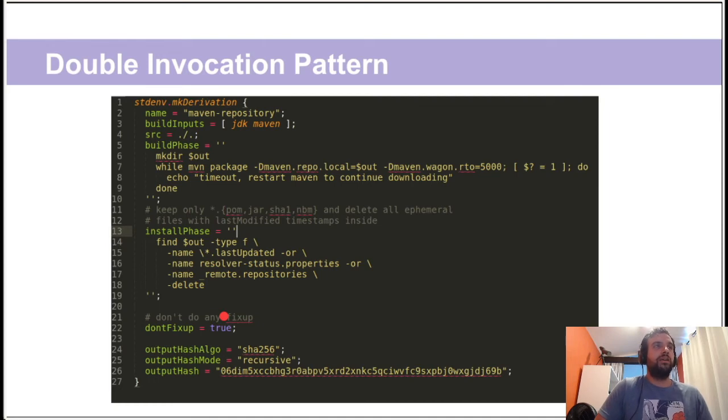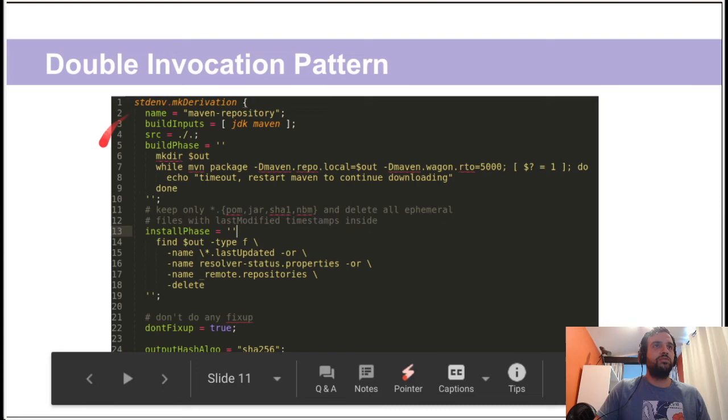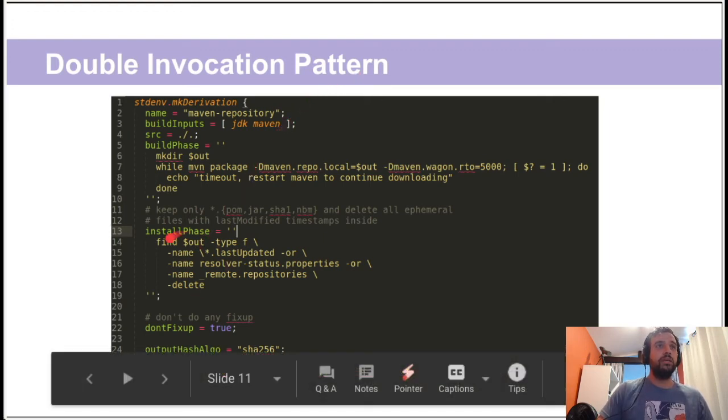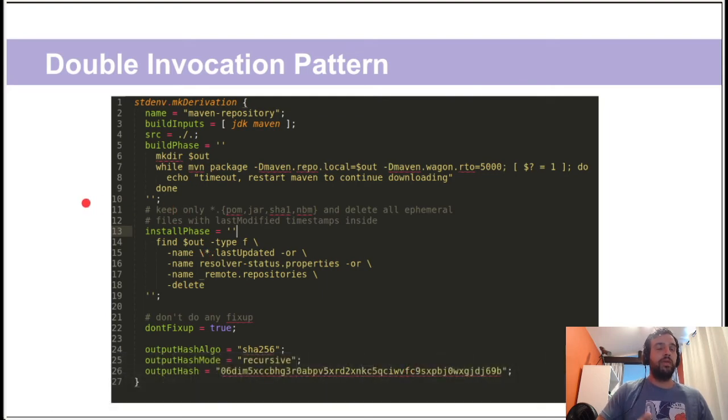I actually came across this pattern in a GitHub issue, which is somewhat typical with how you come across solutions for problems at the moment in Nix. A lot of Googling and reading through GitHub issues. You run your full build, which would be this top part here. This whole derivation is running the first build once. And Maven repo local is where it's going to be building out the cache dependencies locally. And I'm setting that into my Nix store. There's a little cleanup phase here in the install where I'm just removing things that help to keep the output hash more consistent. So like timestamps and files that Maven wants to generate.